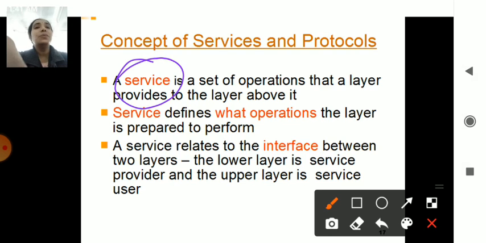Service is nothing but when I am giving the information, I am transferring the data. Everything happens whichever network you follow. For example, you may be using Vodafone, Airtel, or Docomo, any of the networks. The main aspect is that it should provide the service, the operation from one layer to another layer, whichever interface they may follow. The main aspect is sending the information from one end to another end, from one layer to another layer.